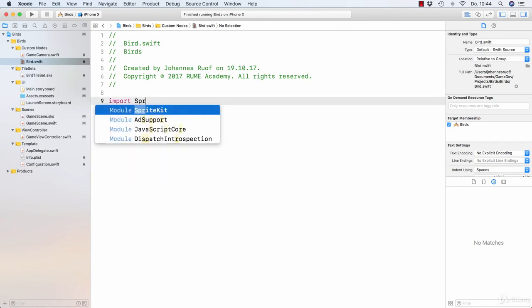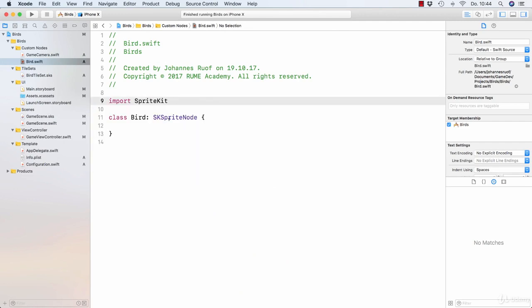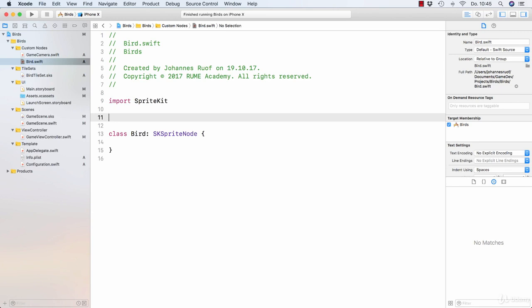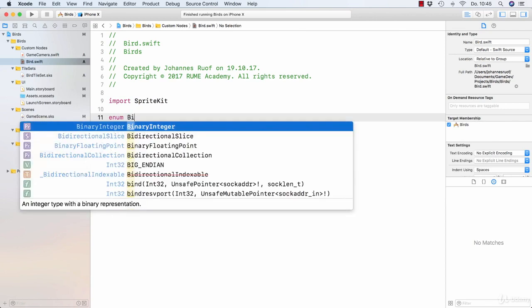As always, we start by importing SpriteKit at the top to make our error disappear, and I can then begin implementing the Bird class. In the end, we will have 4 different birds in our game, all of which are going to have different textures, to be able to differentiate between the 4 birds and their respective abilities. Above the class, I will create a new enumeration, which I will call BirdType.